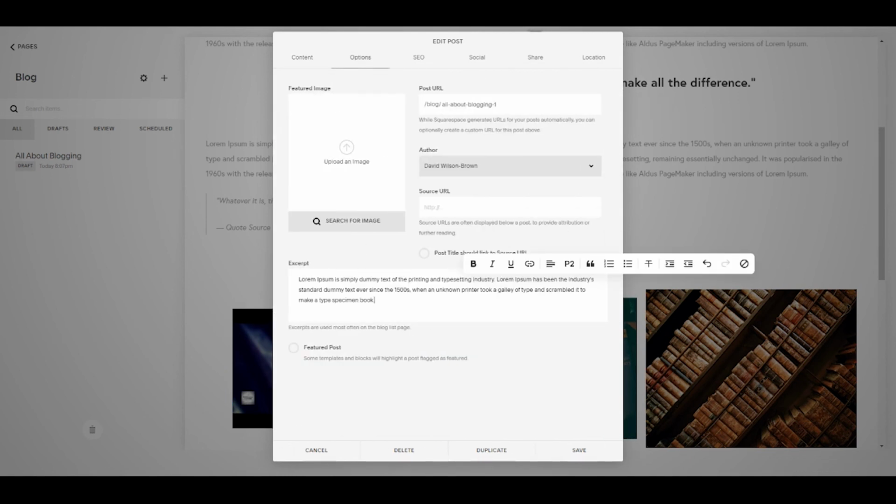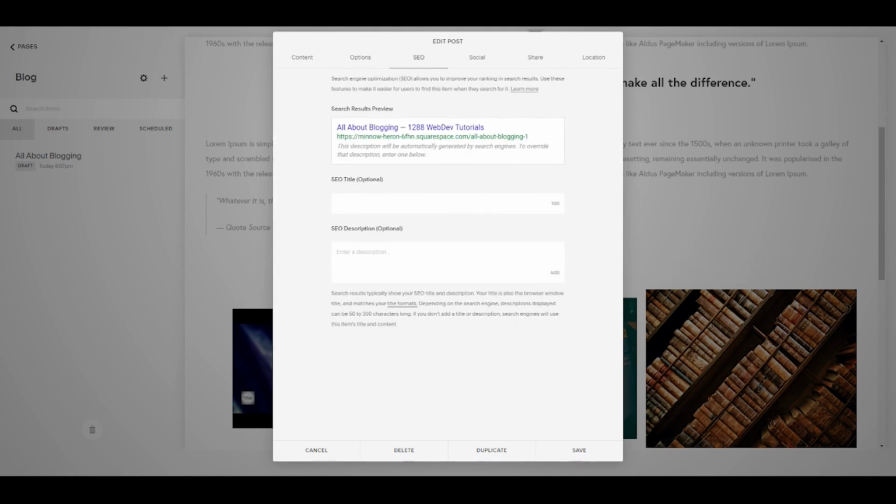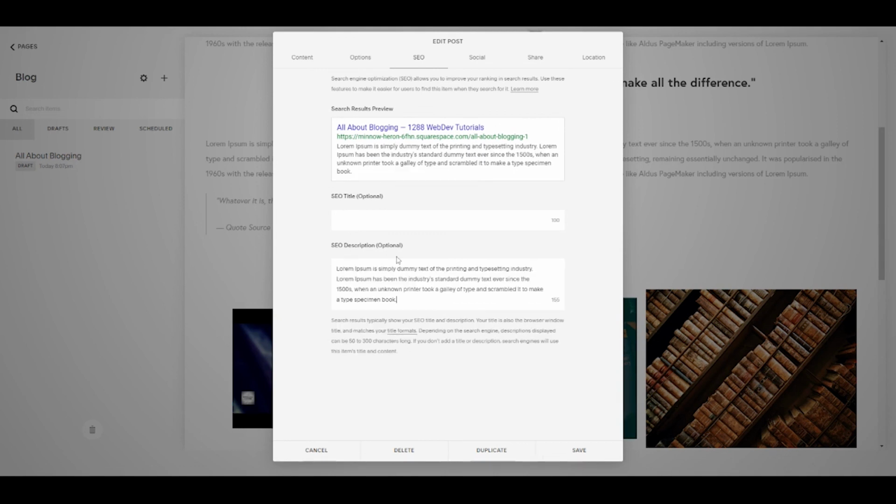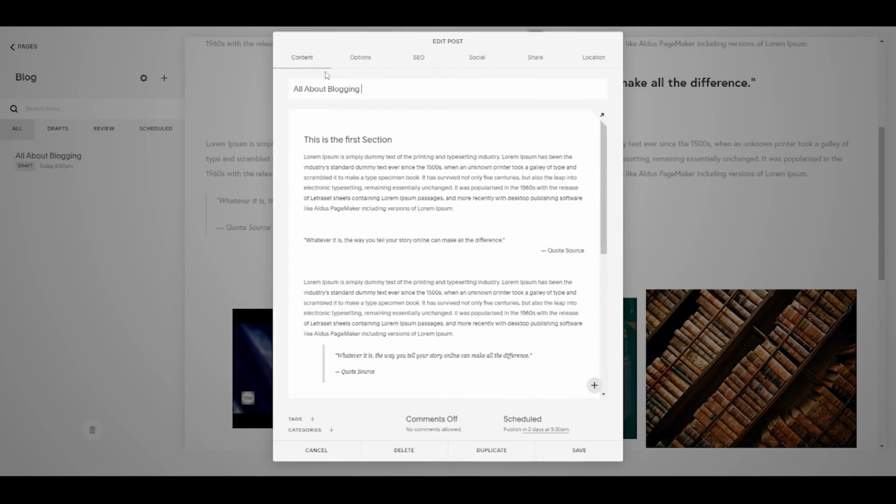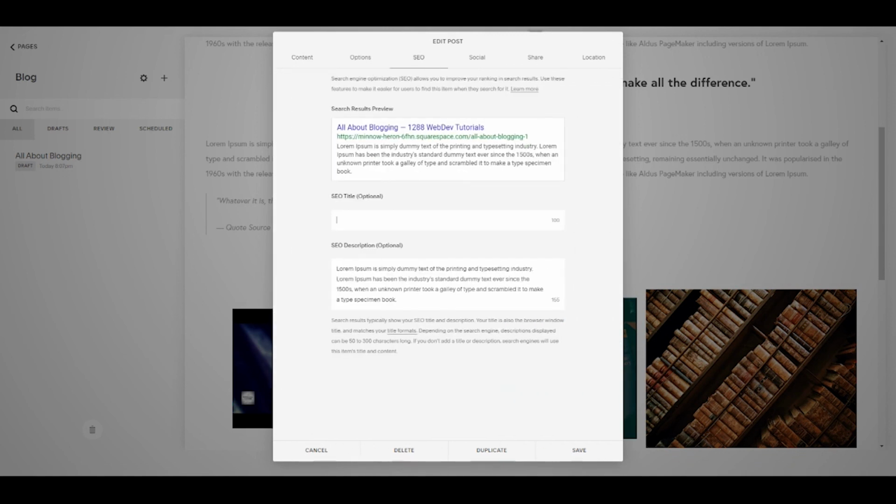Also, copy and paste the title in the SEO title field. Once everything is set, click Save, or Save and Publish if posting it immediately, to publish the blog post so that your visitors can see your new entry.